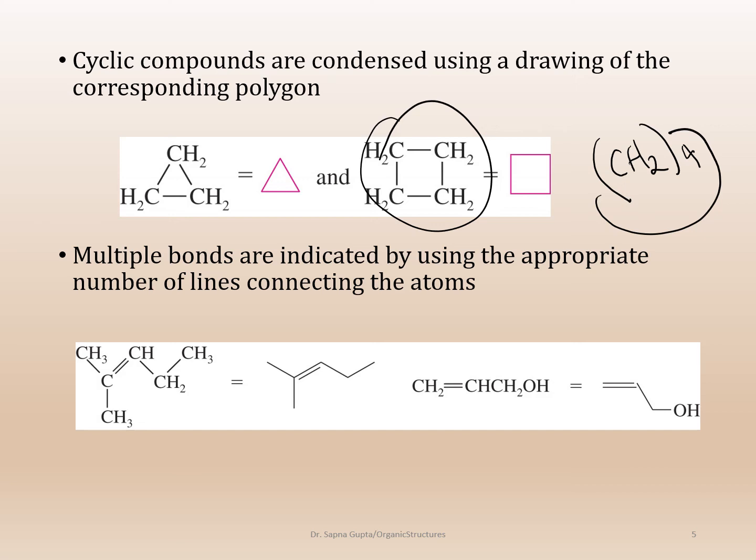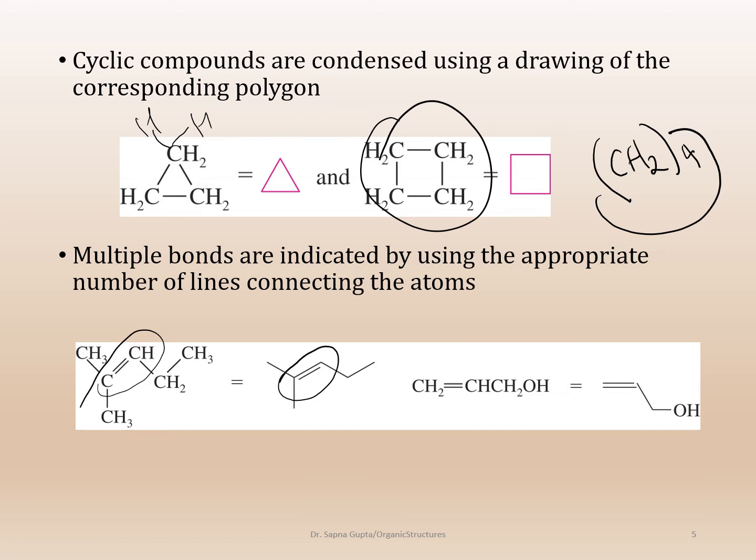But that is how you would do the line structure or the expanded structure for a cyclic compound. In an expanded structure, you'll draw all the hydrogens out. This is not really a true expanded structure. And if you have multiple bonds in any compound, you have to show that also. In this case, there is a double bond. How do you know there is a double bond or a triple bond? Well, you have to look for the number of hydrogens. If hydrogens are missing, it means that you probably have a double bond. So make sure you keep account of your hydrogens, because this is how we write stuff out.